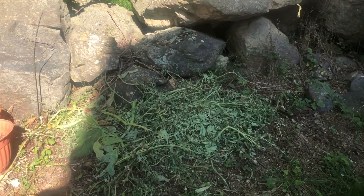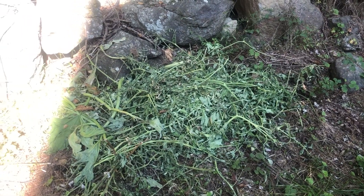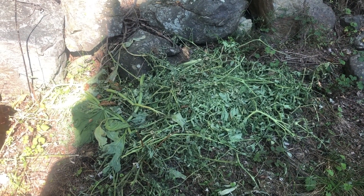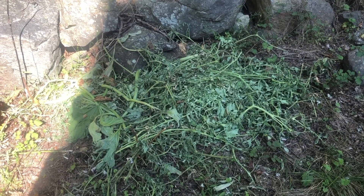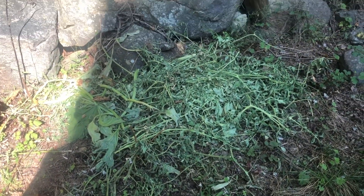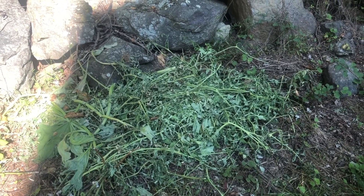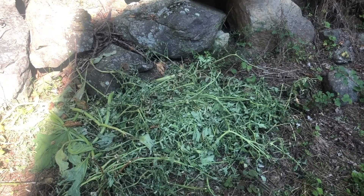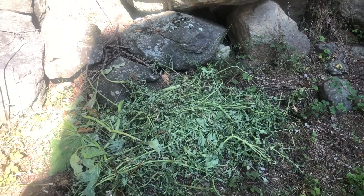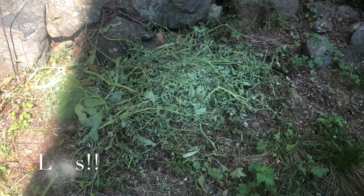This is what I had going on yesterday. I went through the greenhouse and tore out all the excess tomato plant and all the nastiness that was in there — it just kind of got away from us. What I did was expose the existing tomatoes we have left so they can ripen and do a better job.